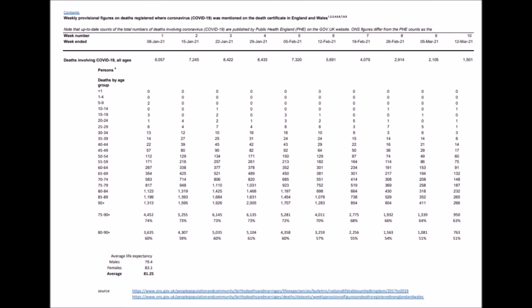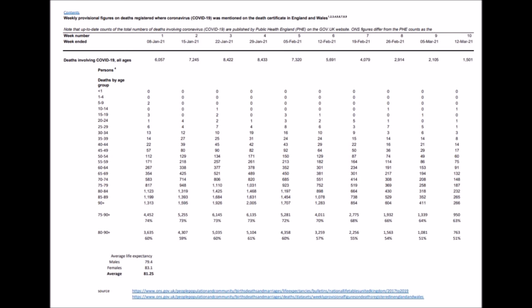So we then also got another number, which is 80 to 90 plus. We understand that the males at 79 and a bit are closer to 80 than they are to 75, so let's round the figure up to say life expectancy is 80 plus. Looking at those numbers, again, we've totaled them at the bottom. As a percentage of the people who are dying, you can see that it's around 60%, and then it starts to drop off slightly to around 55, close to 50%. But that's a huge number. 50% of people that are dying are actually at the average life expectancy age.